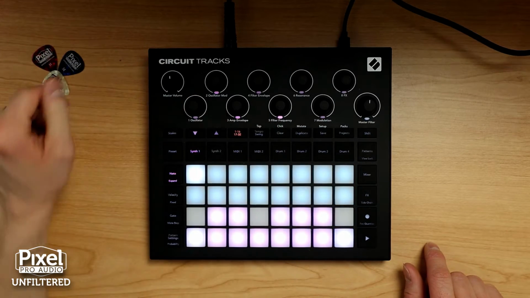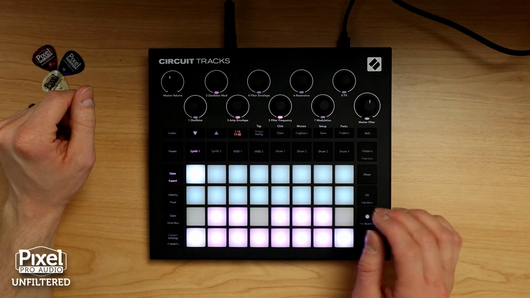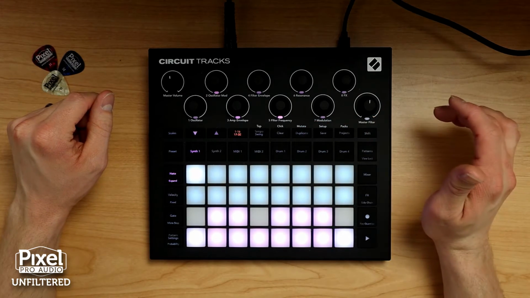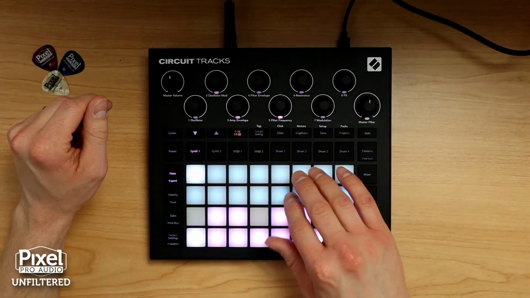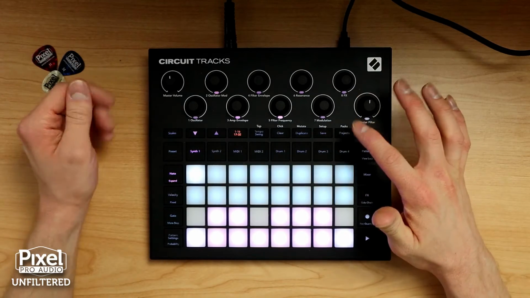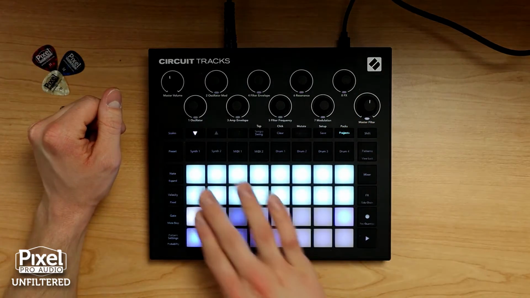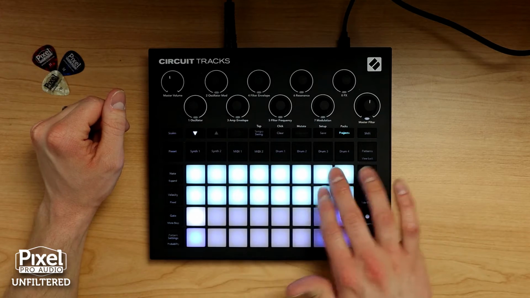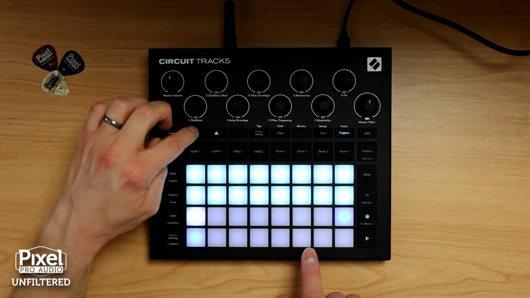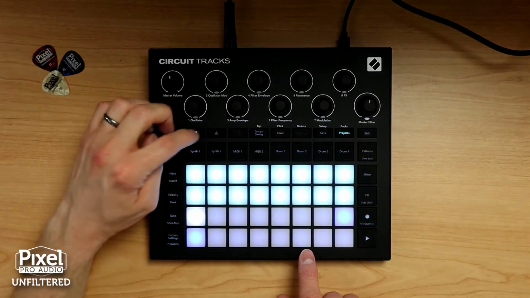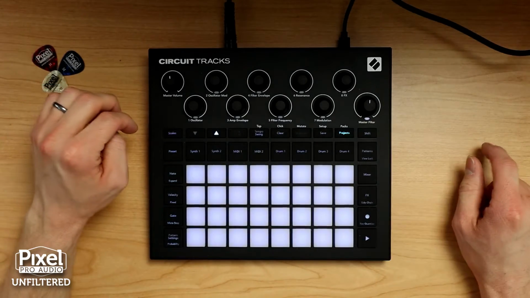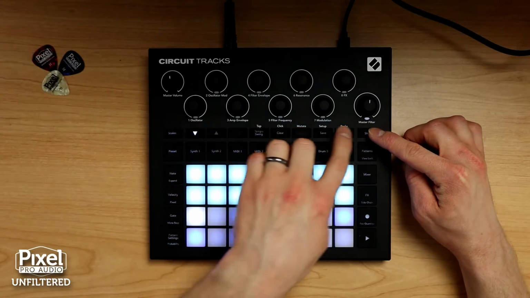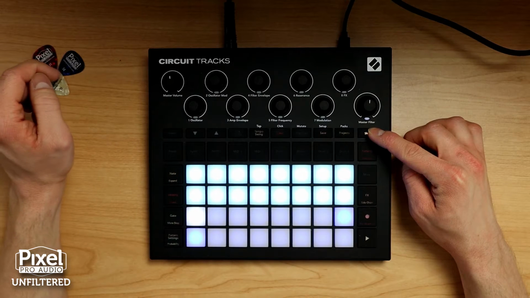Then we have our clear button, which can clear any notes we don't like. A duplicate button, which can duplicate an entire sequence to the next page. You can even duplicate entire step sequence pages or even entire patterns to the next block. Here's our save button to save our project. Here's our projects button, and we have the preset projects up here and user projects down here. We can use our scroll buttons to save even more user projects. We have our shift button to bring up alternate options that are written above the buttons.